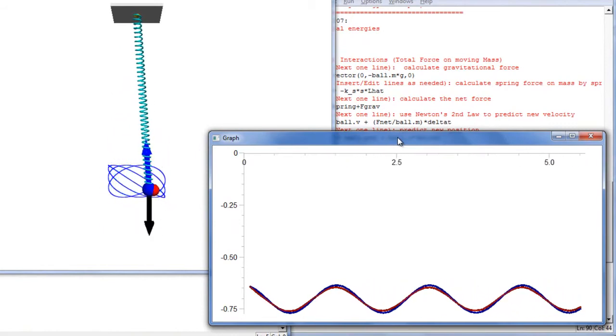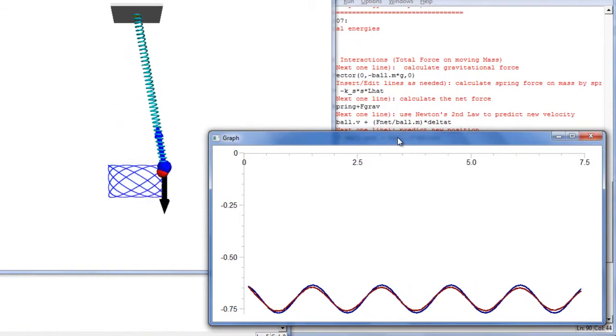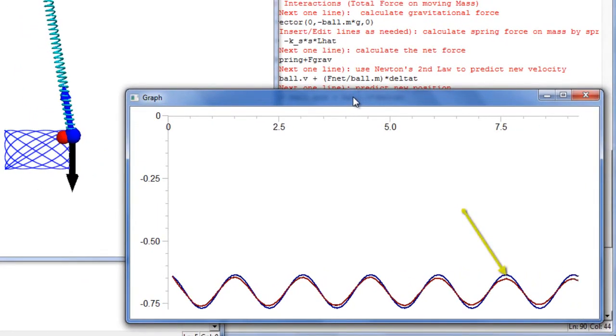The graph on the right shows the position data in the y direction. It is very close, so my computational model does a good job predicting the original motion of the mass. The reason for the slight discrepancy between the two lines is due to the fact that the drag force catches up with the spring and there is some slight round-off error.